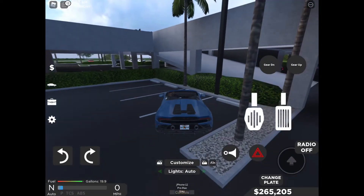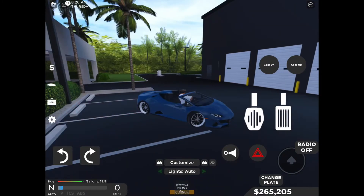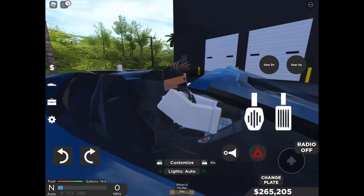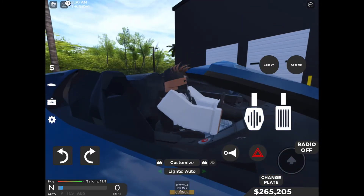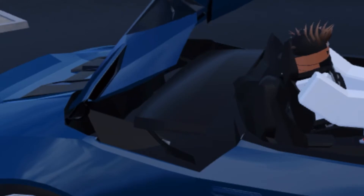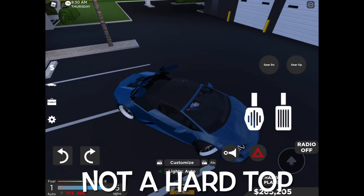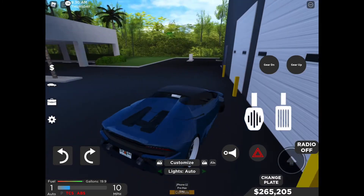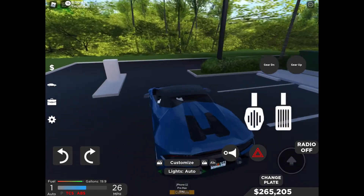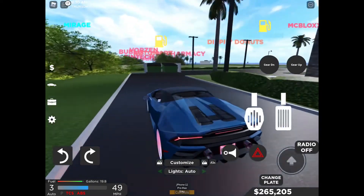Let's go over the update real quick. This is I think the Lamborghini Spider. A cool feature is that if you guys can see this window right here, I can roll it down, and I can put the top up like this. It's a really cool update — hard top and everything. You can drive with it like that; it's so realistic. If they could add it on most of the spider cars in this game, that'd be awesome.